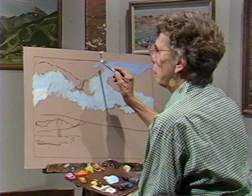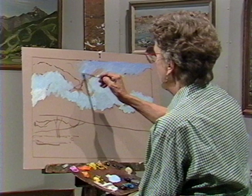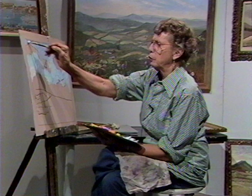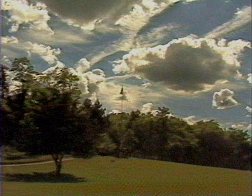Of course, skies change constantly. This I have to keep repeating, even though everybody, I'm sure, knows very well that the reason that people don't paint skies very often is because they're very much like children. They change a great deal in their play patterns, and they jump from one attitude to the other without any warning. But the best that I can do is to demystify the business of painting clouds, and also to give you some idea that the challenge of painting sky and clouds should be attended to if you are a serious landscape painter.